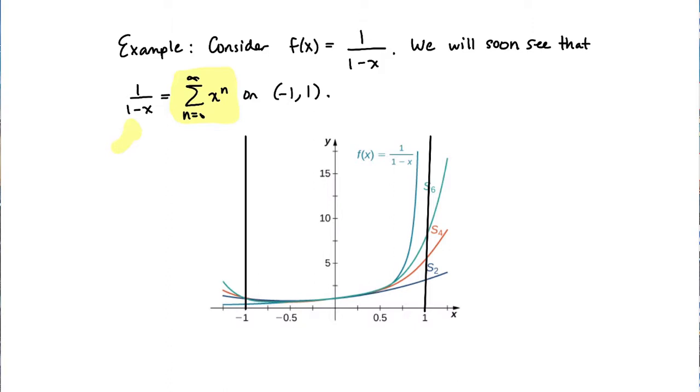So if we look at what's happening with the pictures, here's my original curve in blue, 1 over 1 minus x. And now as we look at the nth partial sums of this series, here's my second partial sum. See how close it is to that blue curve? It's super close. The fourth partial sum is even closer on this interval from -1 to 1. The sixth partial sum is getting even closer. So as we go further out, we're getting curves that converge towards what the picture of 1 over 1 minus x looks like.